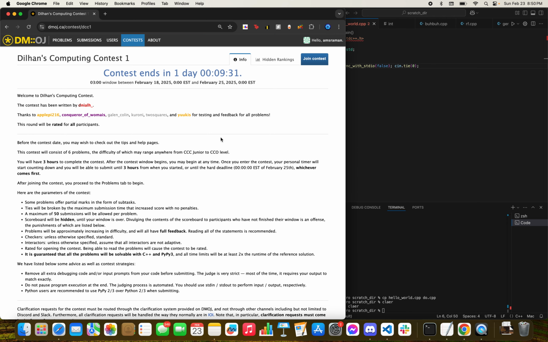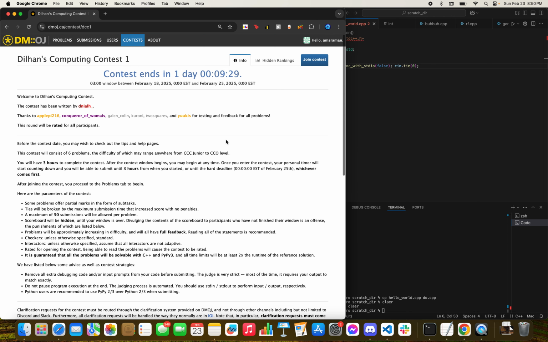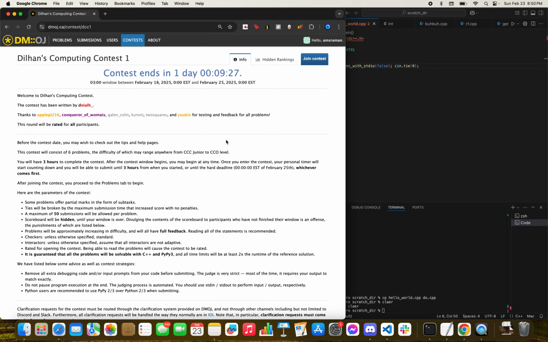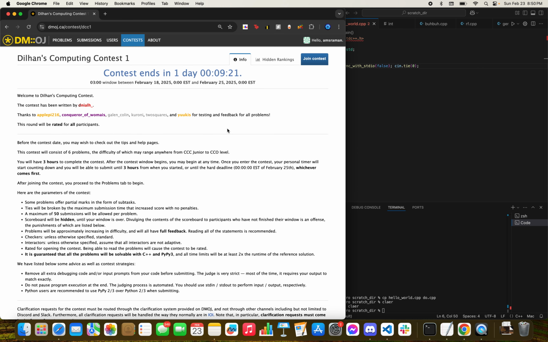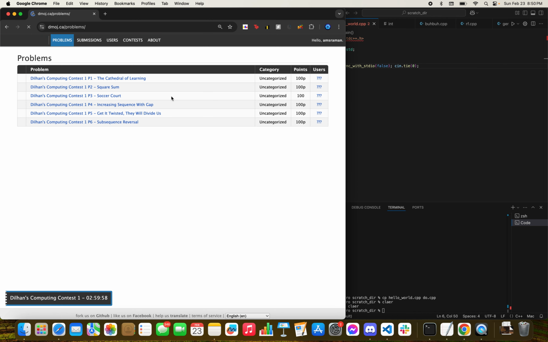Yeah, a little bit scared about this one, not gonna lie. I don't know how many problems this is. If it's 6, then maybe I'm aiming to full solve 3 of them, maybe get the 4th, and then partials on the rest. I have no idea what to expect of the difficulty. But let's do our best. That's all anyone can hope for, right?